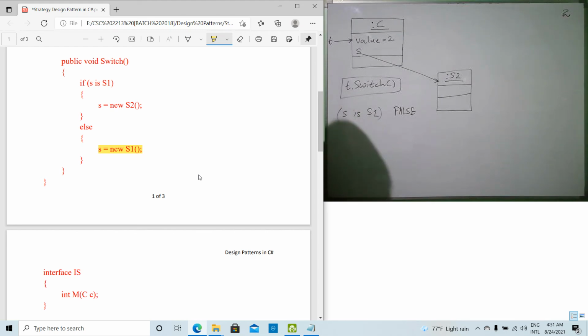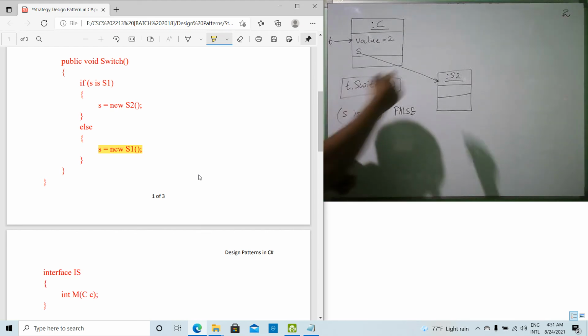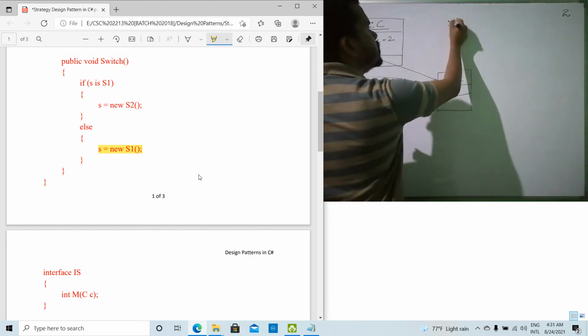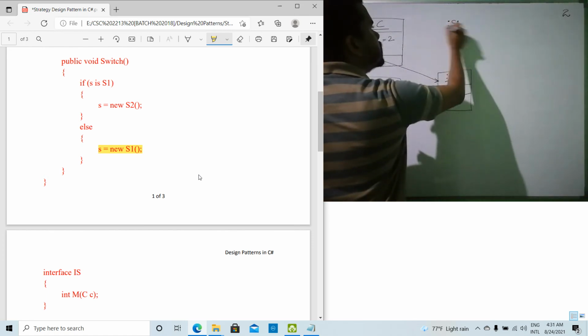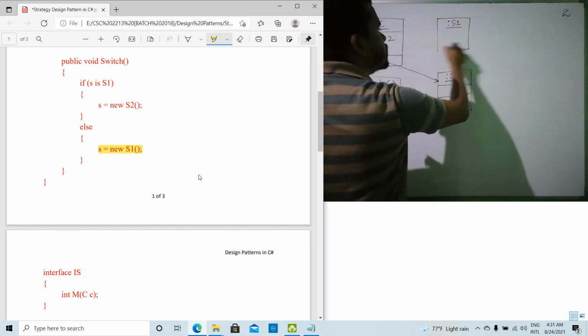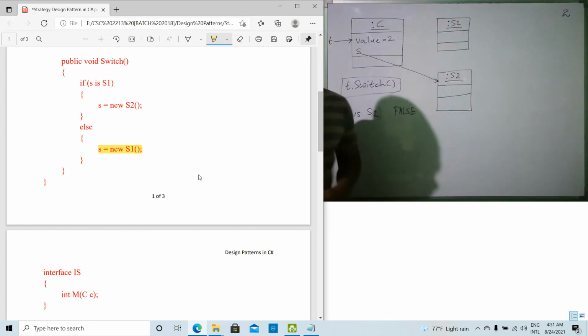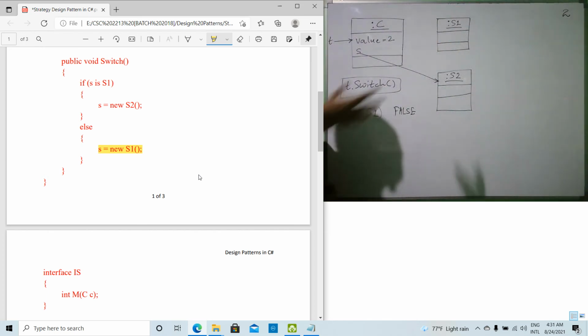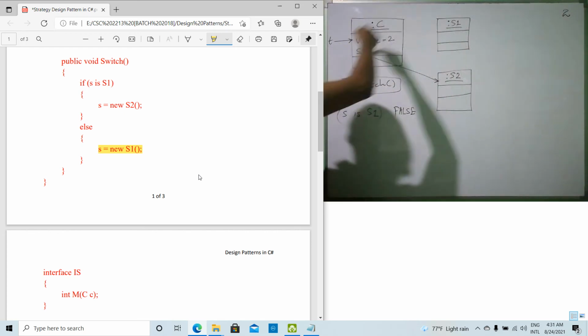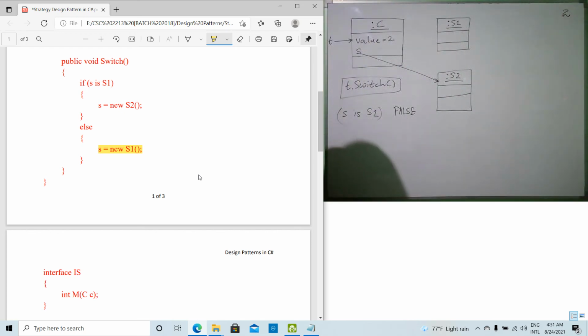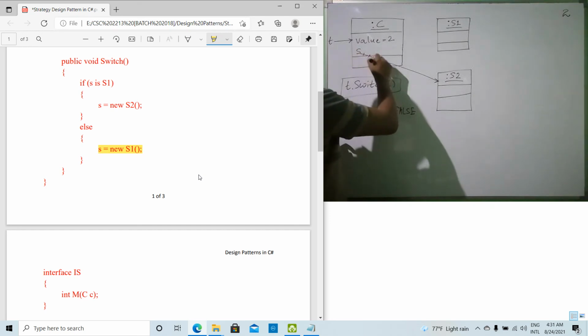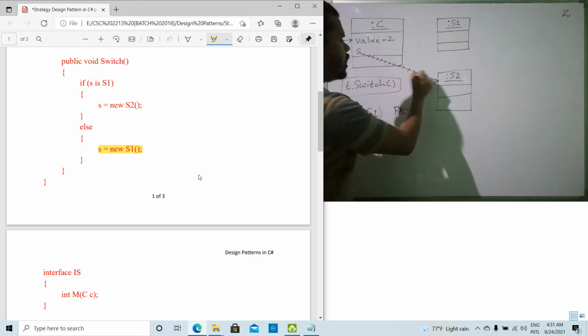That means an object from S1 class will be created and its memory location will be assigned to the variable S. Therefore, this link is no longer there.